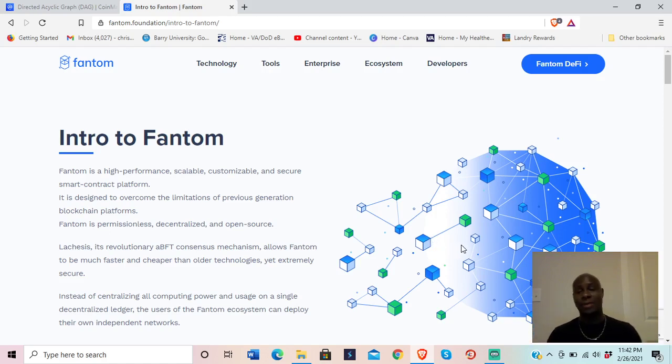So thank you guys for checking out Fantom. For me, it has one thumb up. I can't say two thumbs up because obviously the technology is not as good as Holochain, but the thing about it is it's advanced further already than Holochain because Holochain is not really fully out yet. Fantom is probably closer to being where it really wants to be, and also solving the immediate problems that we have now with blockchain technology. So it does get a thumbs up from me.